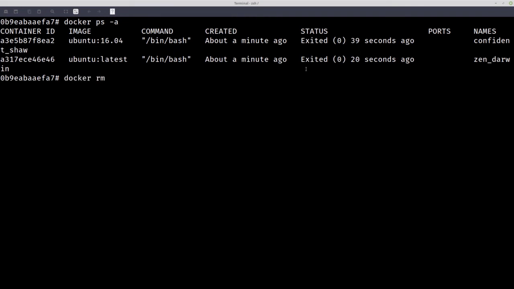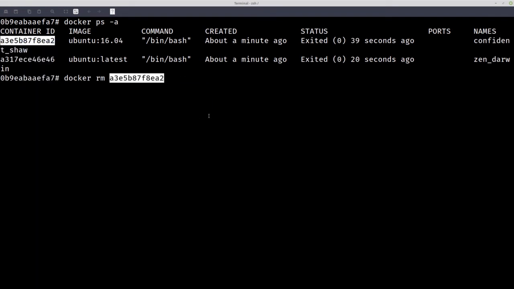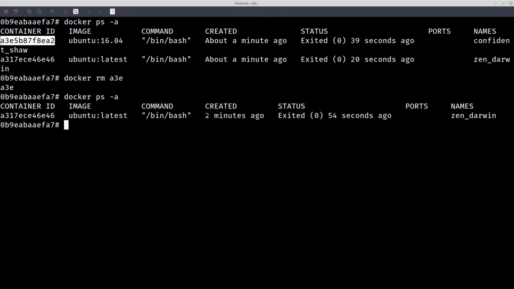Docker rm, I can use either the name or the container ID. I can copy paste the whole container ID, or I can just type the first three letters, A3E, and it is removed. So now if I check docker ps -a, that is gone.